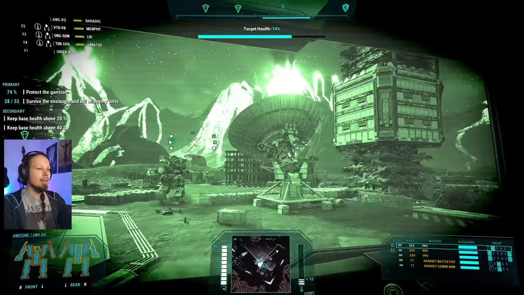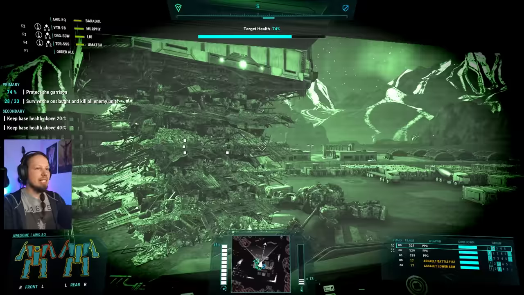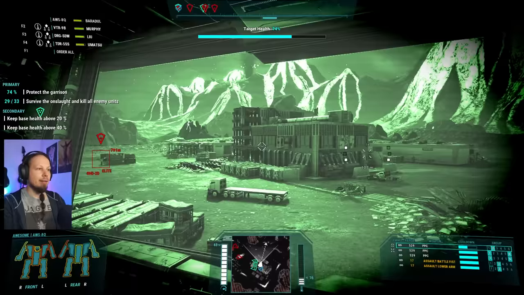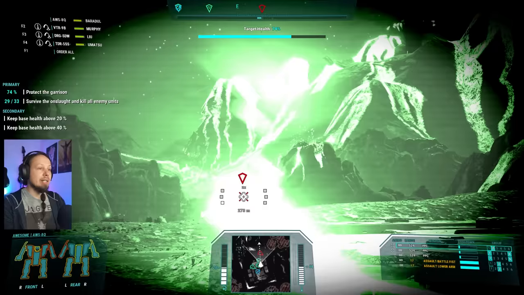Where's the ship? I lost track of it. I mean, we will see soon enough. Alright, that guy's down. Oh, there it is. Assault Mech! It's a good charger. Guys, come back. We need to put ourselves into a defensible position right now. Let them come in one by one.